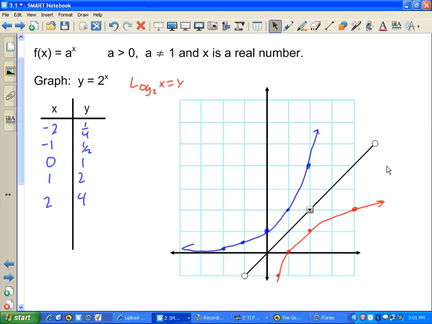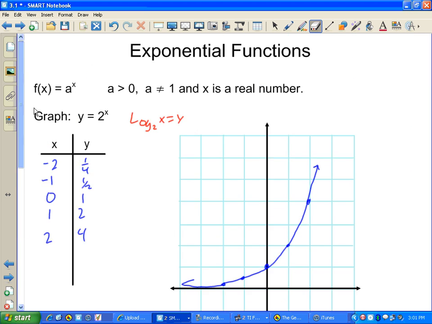Now let's look at transforming our graph, and then we'll do another couple examples just to see how our base function changes. So actually, let's do that right now. Let's see how our base function changes if I've got a different base. So let's do 3 to the x. If I put these same numbers in, negative 2, negative 1, 0, 1, 2, then 3 to the negative 2 is going to be 1/9, 3 to the negative 1 is 1/3, 3 to the 0 is still 1, 3 to the 1 is 3, and then 9.